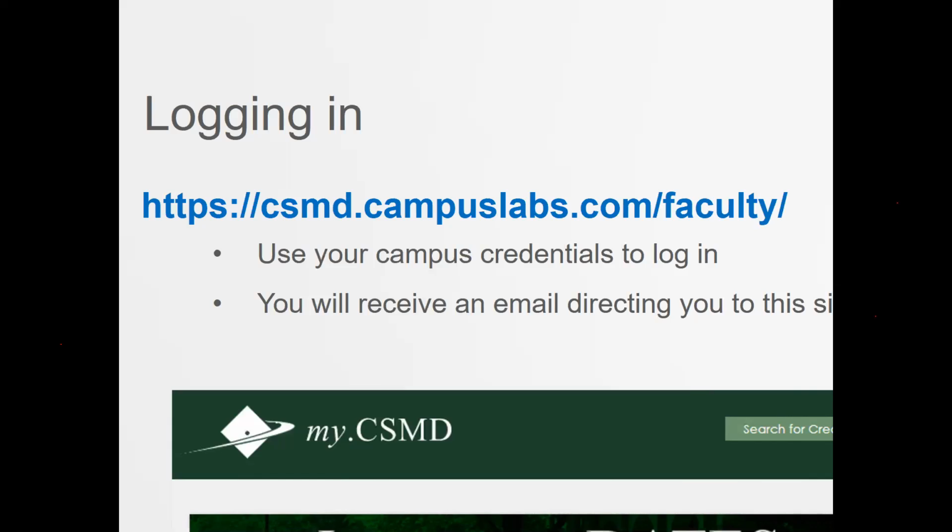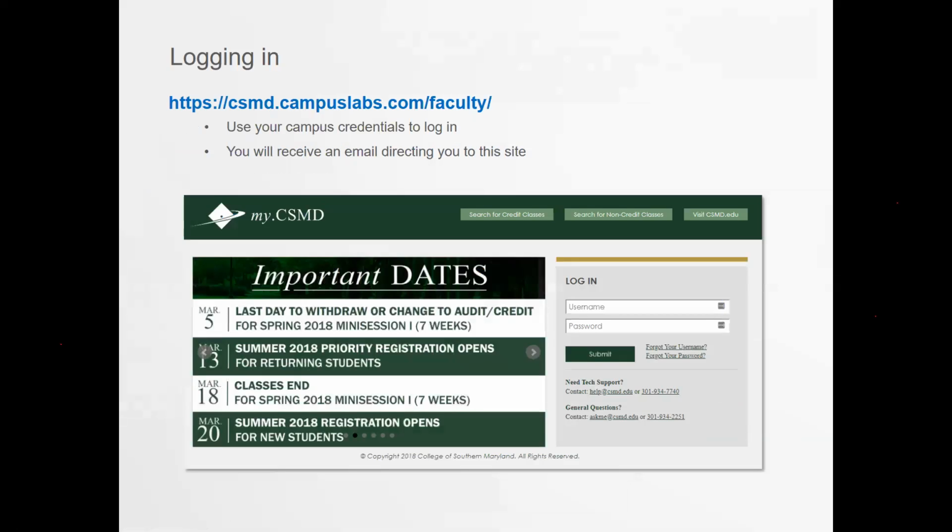It's important to note that you all are going to be directed to this site over the coming semester. So typically what will happen is you're going to receive an email, for instance, when it's time for you to fill out your objective selection form, what you're used to filling out as that green faculty information form. You'll also typically receive an email, for instance, when reports have been released to you at the end of the semester. Now, you can receive other emails from the system if you're taking advantage of some of the other optional features. We'll talk about that here in just a minute, but those are the basic kinds of emails that you'll be receiving essentially when it's time for you to view your reports or it's time for you to do something in the system.